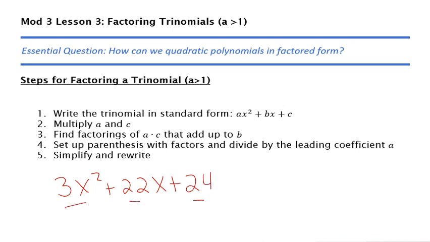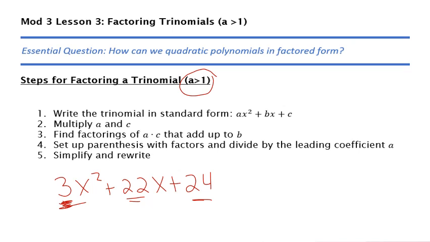We talked in the previous video about degree and leading coefficient. So this one actually has a leading coefficient of 3 and a degree of 2. So our a value is our leading coefficient, and in this case we have an a value that's greater than 1. So these are the steps we're going to use, and we're going to walk through this example on the next slide. But basically, we're going to have it in this ax squared plus bx plus c form.